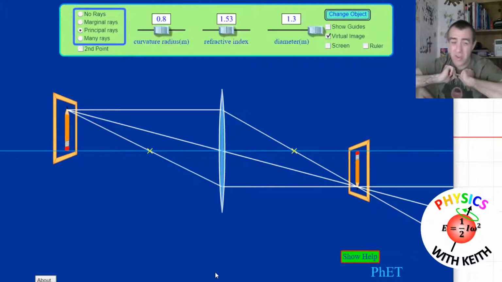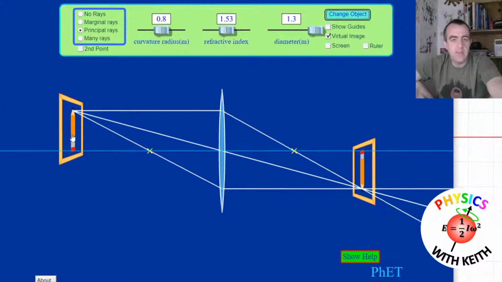But no, usually you're only going to deal with thicker lenses and aberrations, which is smudging that's caused by funny things with the lenses. You're only going to encounter them really when you start your degree in physics. It's quite a complicated topic, and that's why we're going to brush over it. Okay, so that's the second principal ray.